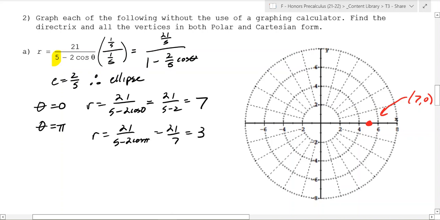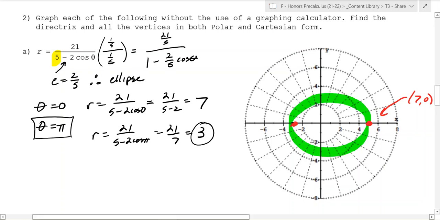In this case, though, remember it's the distance. And we know that this is negative right there. So our directrix, in this case, we have to be very careful about this. But we can plot this point right here as the distance when its theta value is pi. So theta value of pi is that whole direction. So 3 is going to be a distance of 3 right there. So we have this and this, and we have our decent ellipse. So we know there's going to be an ellipse, something like this. We just don't know how high it's going to go.